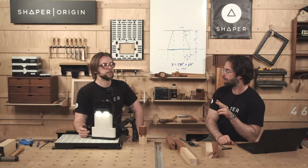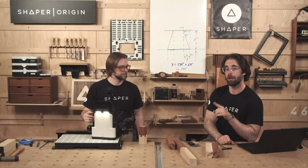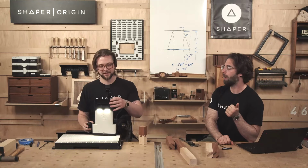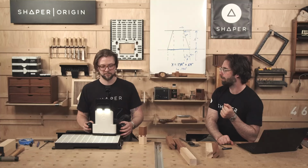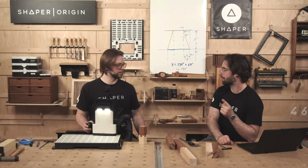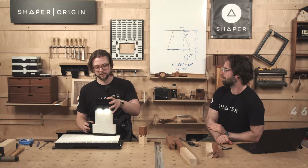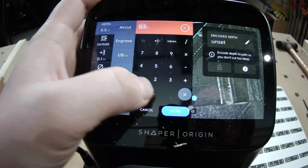Is that right, Jake? At the beginning of the show, we cut this with the 1/4-inch bit to a 0.1-inch offset and then cut 2 passes with the dovetail bit. Yes. I think we should do something different for this one. I think we should cut to a 0.1-inch offset and then to a 0-inch offset with the 1/4-inch bit, and then just go to our final dimension with the dovetail bit. Because then we're only undercutting once, the high-risk cut. Works for me. Because we've got all this room with the 1/4-inch bit, why dovetail cut more than you need to? It's so chancy. All right. Here we go. Cool. Just going to do this manually.